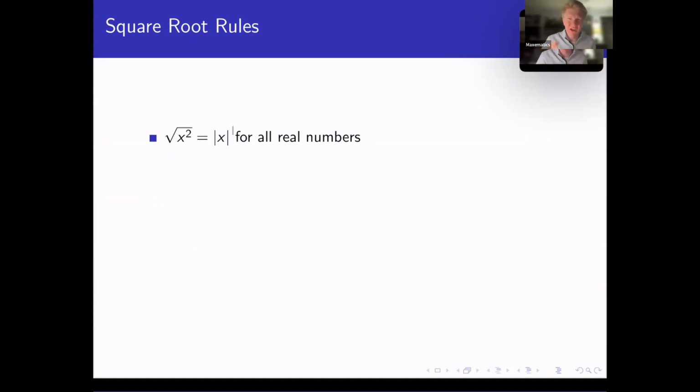As time goes on, we're going to become a little lenient with this rule and just assume that all of our x's are positive, so we don't need to worry about absolute value. But technically, the very specific rule is the absolute value of x. For example, the square root of -9 squared is not -9, because -9 squared is 81 and the square root of 81 is 9, since 9 times 9 is 81. Notice that it was not -9. So square roots can only produce positive numbers. That's why we need the absolute value here. Please be very careful about that.